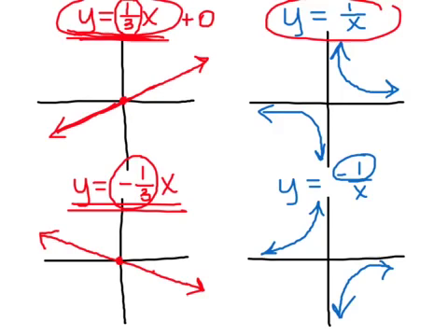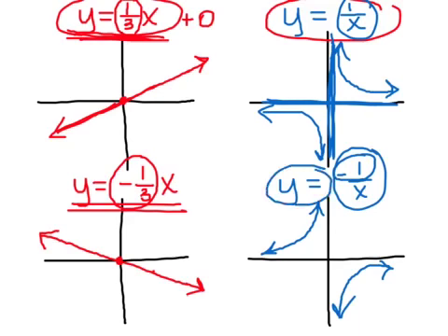It does curve, and it also does not touch the x or the y axis. So the x-axis acts as an asymptote, and the y-axis also acts as an asymptote. Of course, you could add something or subtract something, and these would transform, and the asymptotes would move with the graph. But you need to know the general shape of an inverse variation, or a reciprocal function as these are called. We'll go into that more when we get into reciprocal functions. But that's the general shape of direct variation versus inverse variation.